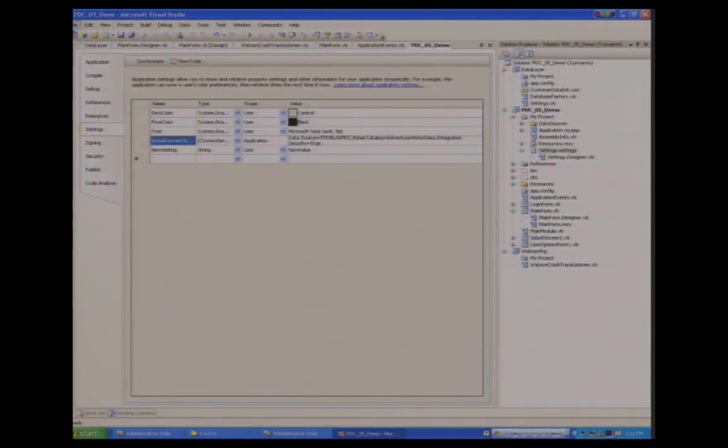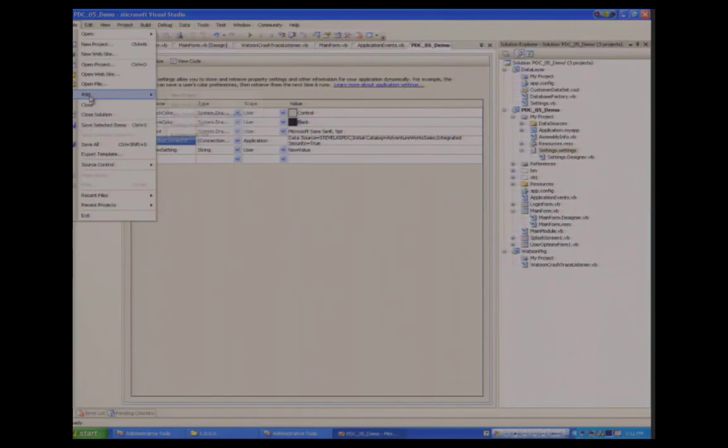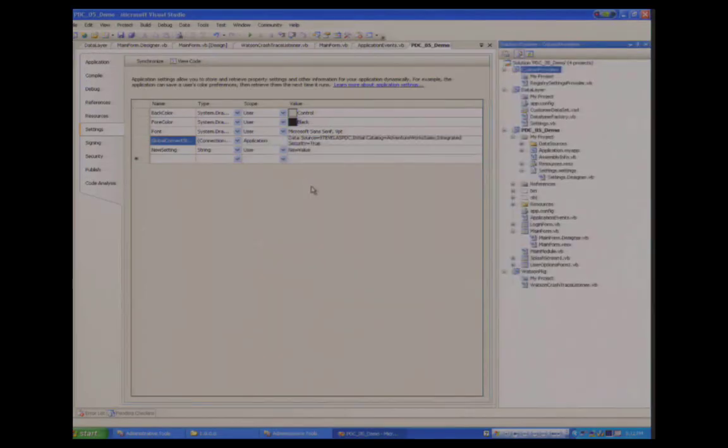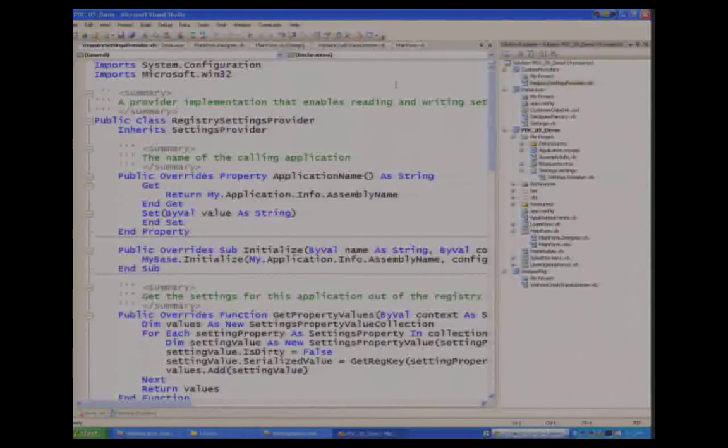Again, I've already written it to save you the agony of watching me type. And if we take a look at this class, it's pretty self-explanatory. We're inheriting from the settings provider class.